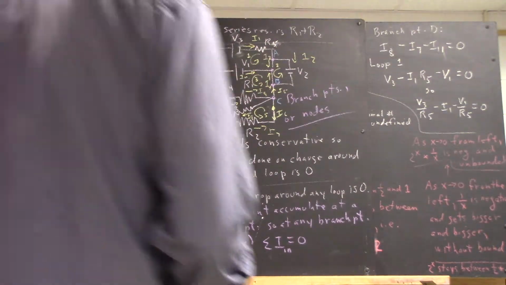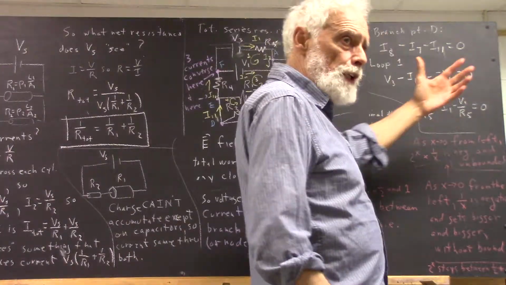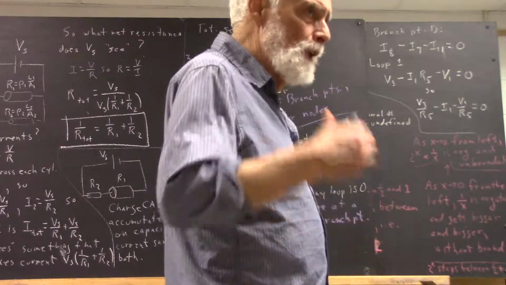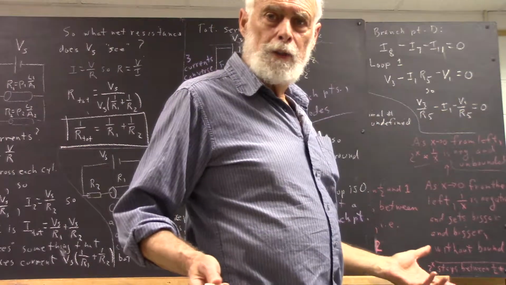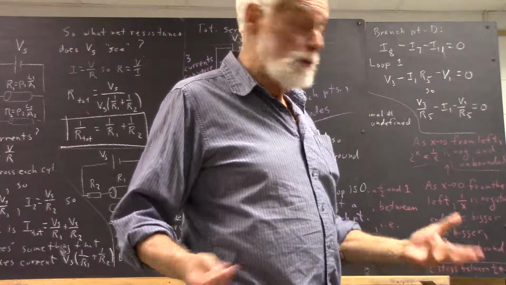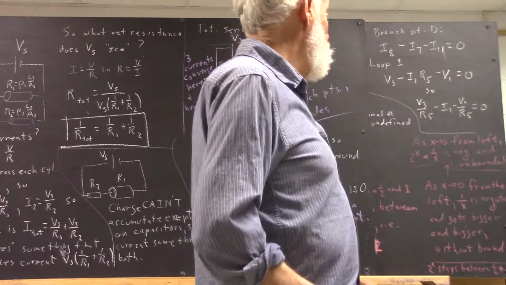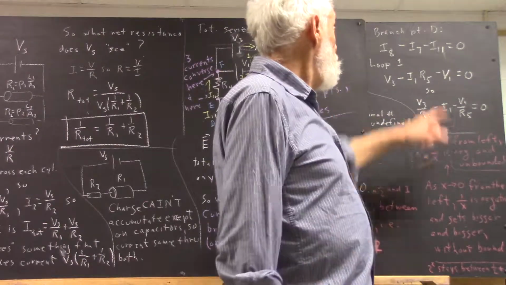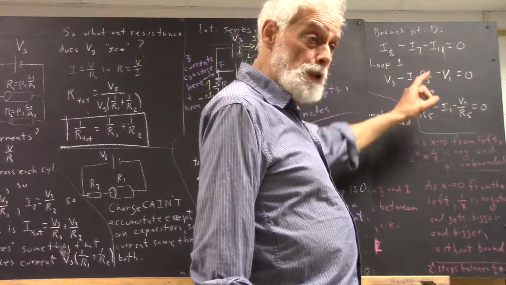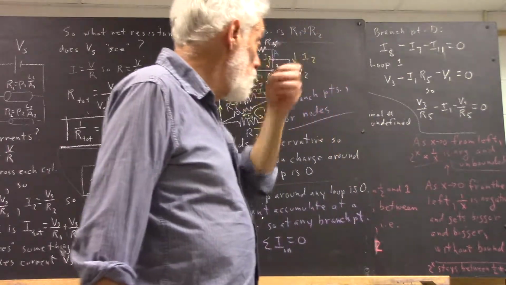Okay, so over here, I've got a couple of equations. I haven't set them all up. We ran out of time, and I wouldn't have gone to the extent of setting up all 11 equations, although it would have been fairly easy to do. It really wouldn't have taken that long. I'll leave you to that. I only set up an equation for one branch point and one loop, and we'll explain how that goes.